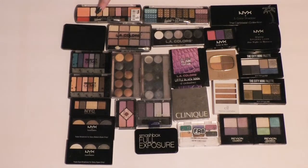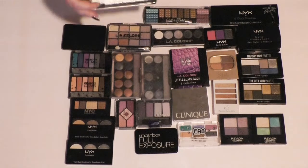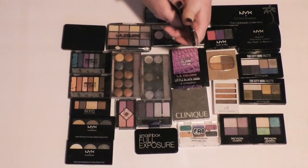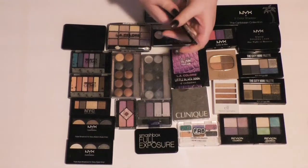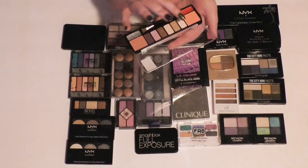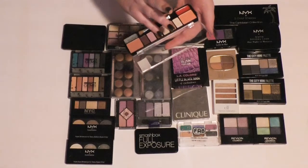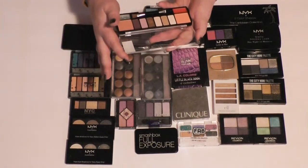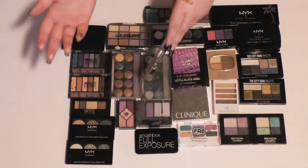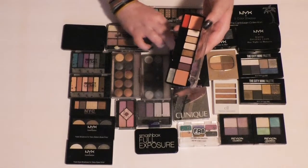Then I have this basic Color Mates palette — it says it's 06. I'm only going to consider this for the eyeshadows because I don't like their little tiny blush and lip products. If I could even get it open, that would help. These actually seem really nice, and they are, so I'm going to keep this one. Get back in here, brush.